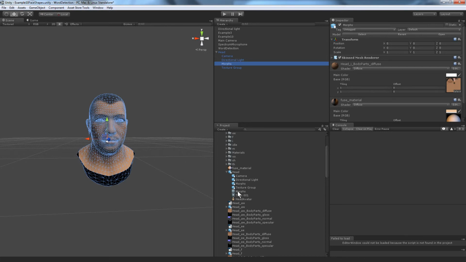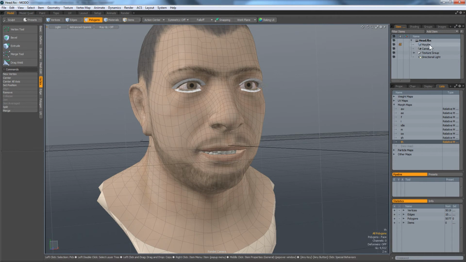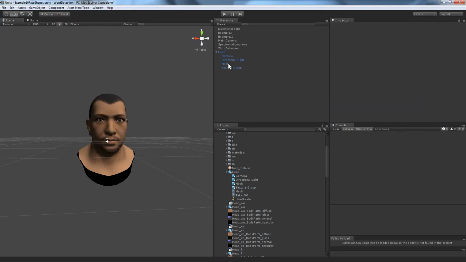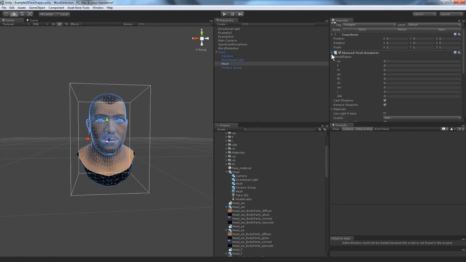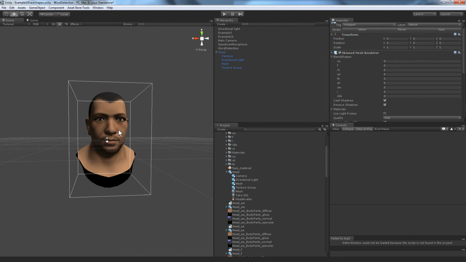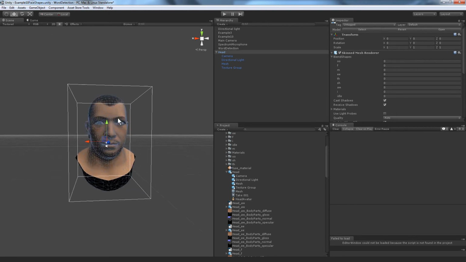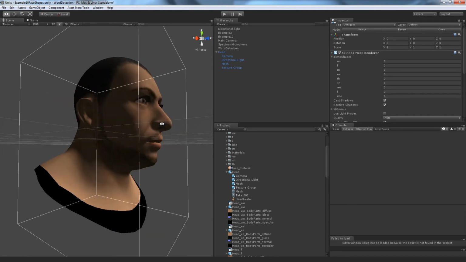Is that the right head? Yeah, because it's called Morphs. Maybe go back over here and call this mesh. Save that. Maybe it needs to detect mesh. Oh, you know what? It's collapsed. Okay, so expand that, and here's all the different blend shapes that we set up. Can I unlock it? Click away. Okay, focus on this guy. So there he is.